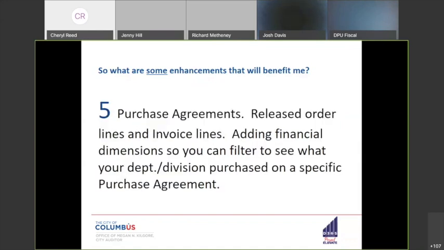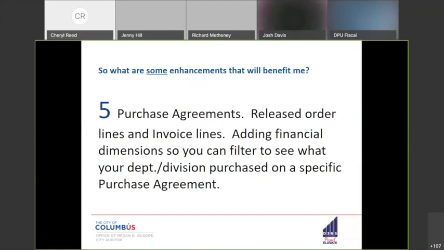So fifth thing, under purchase agreement, and I'm not sure that everyone uses this today, but there are two options, released order lines and invoice lines, that are pretty invaluable reports. They will tell you every single line that has been procured against a given purchase agreement. What they don't have today is financial dimension information.